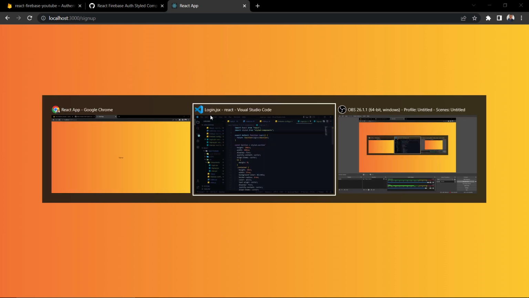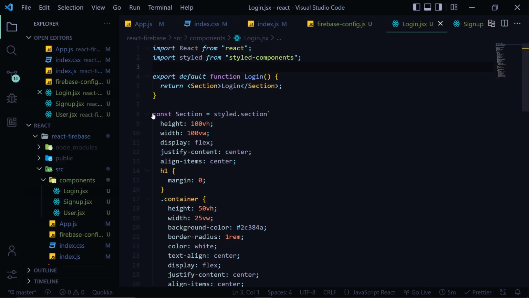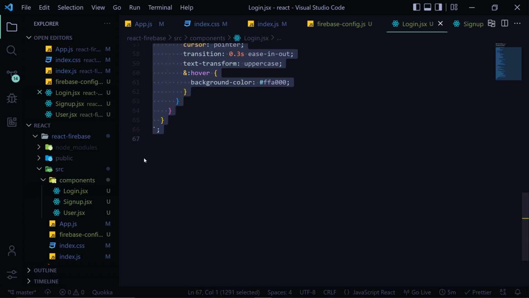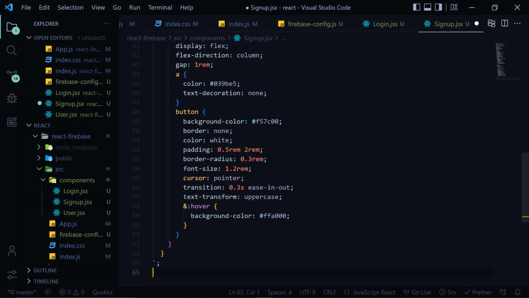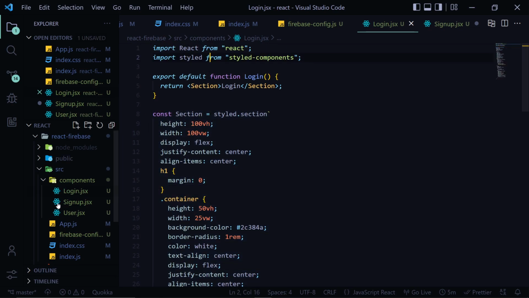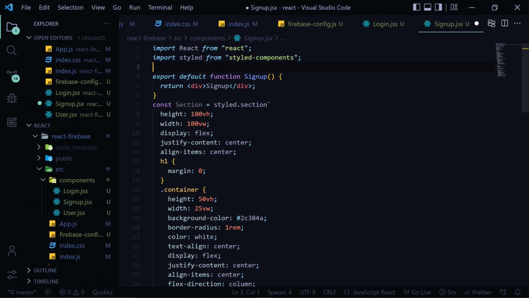Let's go to sign up. Let's copy this and head over to sign up, paste, head over to login, and we are gonna again copy this import login, not login sign up, and we are gonna replace this with section. That's it.